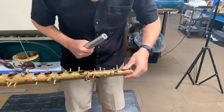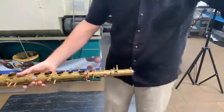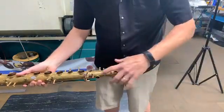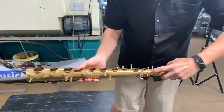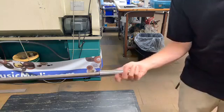So this mandrel goes to here, right? And this is the tenor. Okay. And let me put the second one on. That mandrel's up to here, near the top of the C sharp tone hole. So here's what I'm talking about.